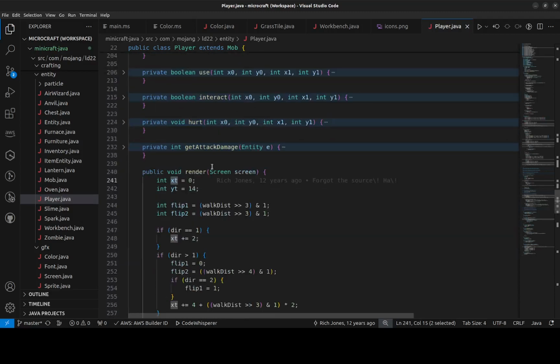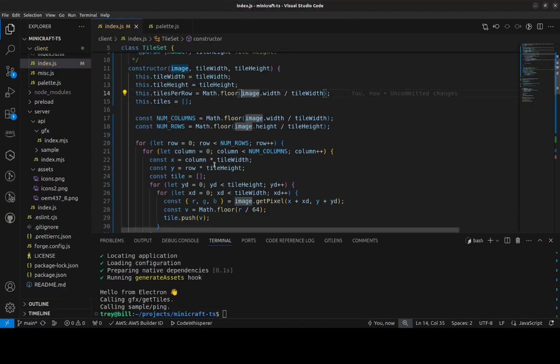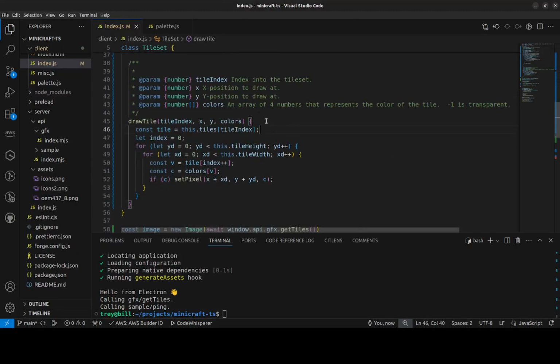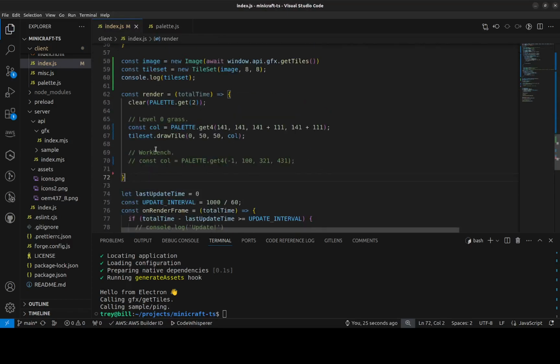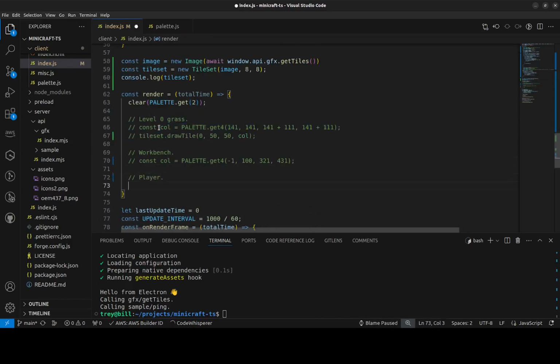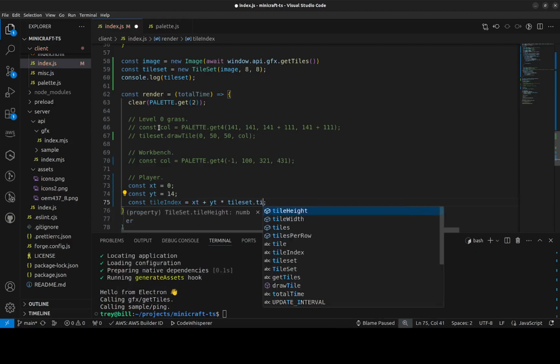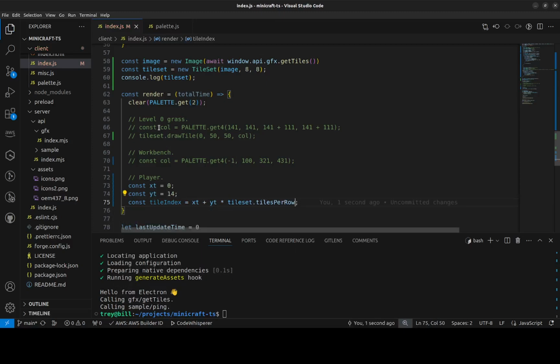Okay, let's get the sprite up on the screen. Okay, so that's how we get the tile index.